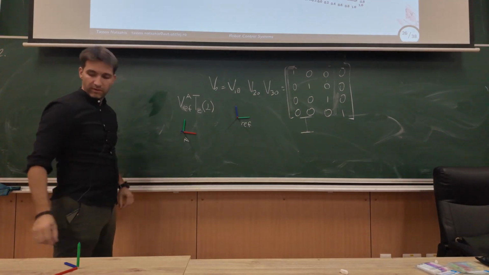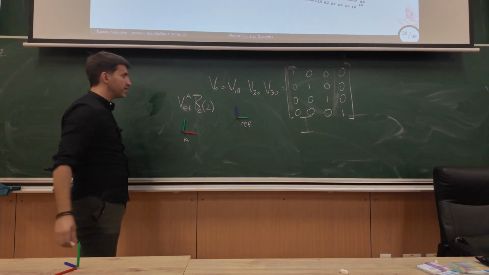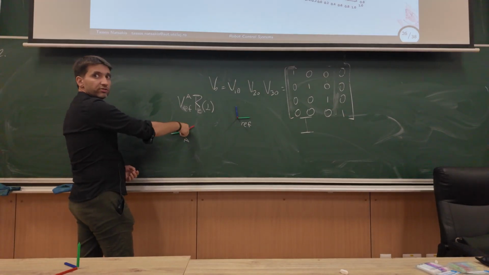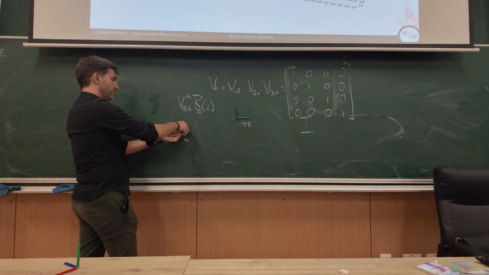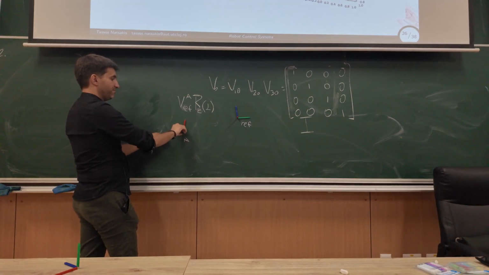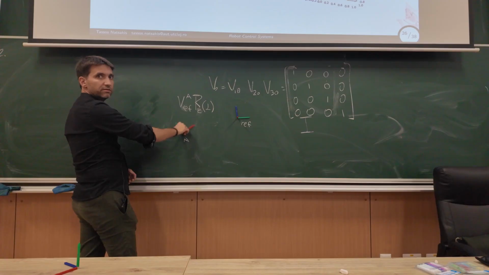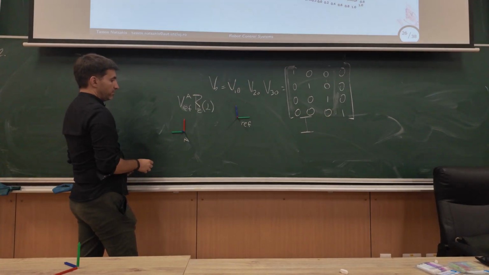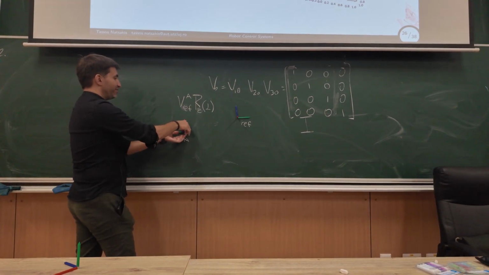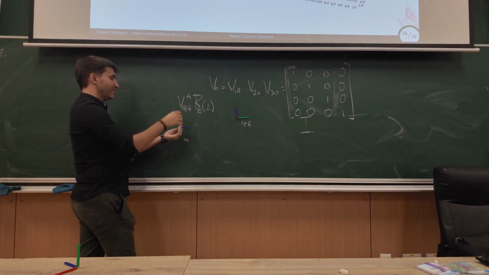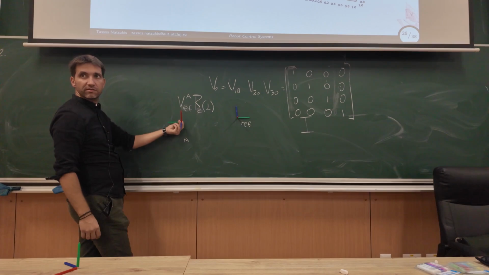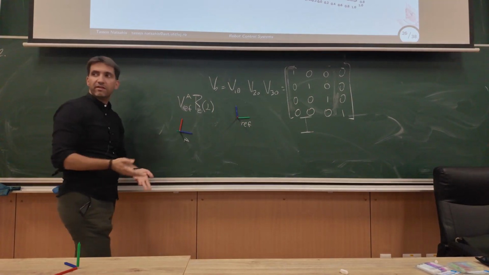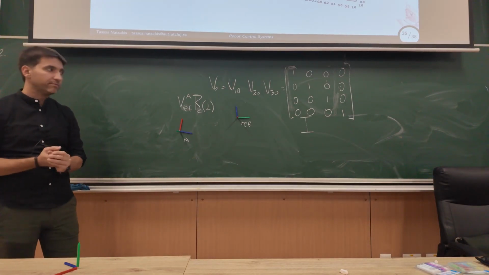If I do a rotation around Z, then again I don't rotate around the reference Z, but around its own Z. So I do something like this. If I rotate around X, I will do basically this thing. Around Y, I will do this, not this. Clear? That's the difference between multiplying from the left and multiplying from the right.